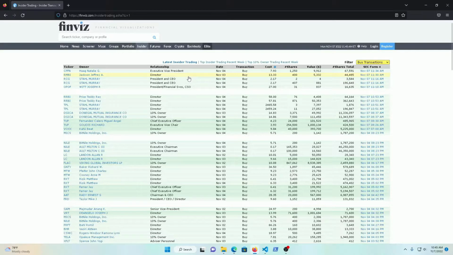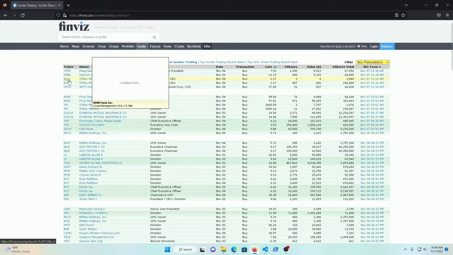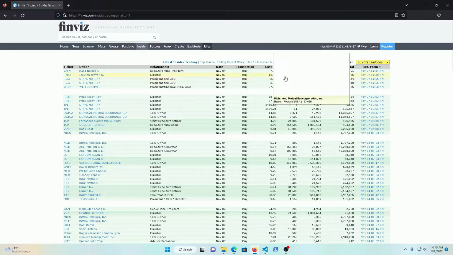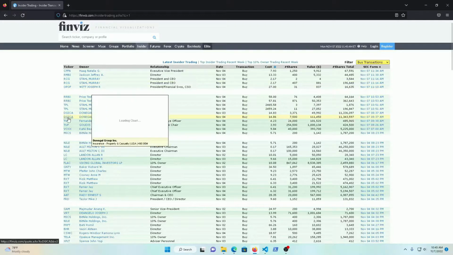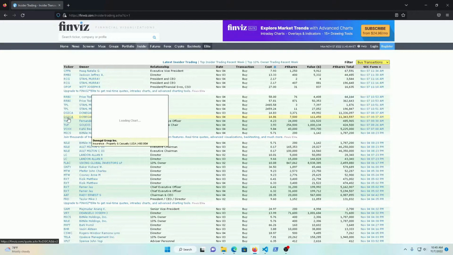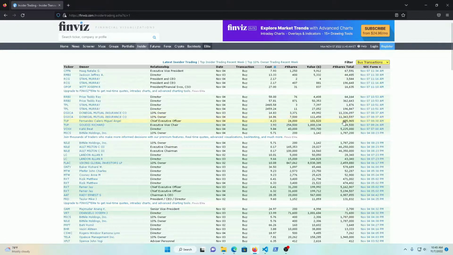I don't really have this all planned out yet. All I know is that I want to look at these, like here we go, the President and CEO of this stock right here just bought just a couple shares. Some of them, we're going to look for high volume. Like this one right here, a 10% owner in this stock went ahead and bought right around 1,100 shares with a pretty high value there. You can also see how many shares they own total of that company now.